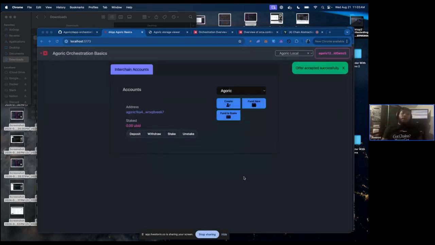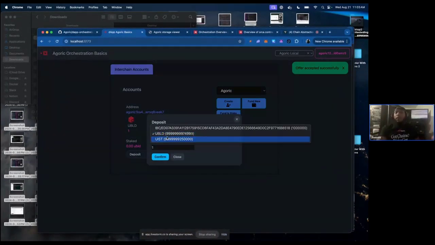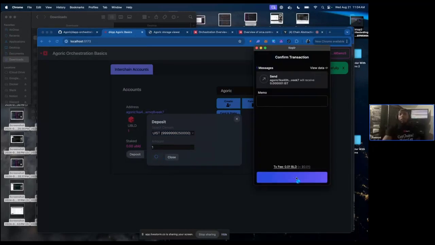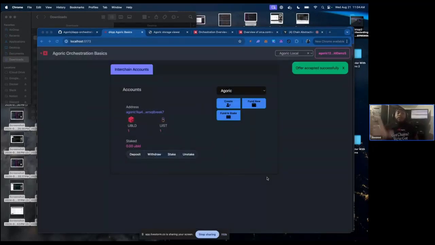You're going to see some funds pop up. This is just while we're debugging, if we want some of our accounts to start off with funds before we do anything. I can also send it another native denom. Here we have the Inter Stable Token, or IST, that we're going to send it. So this is an account that exists on the Agoric chain.